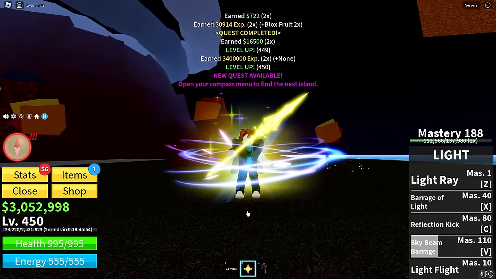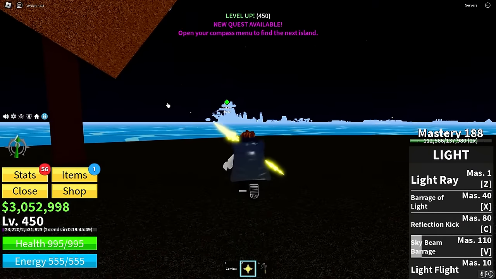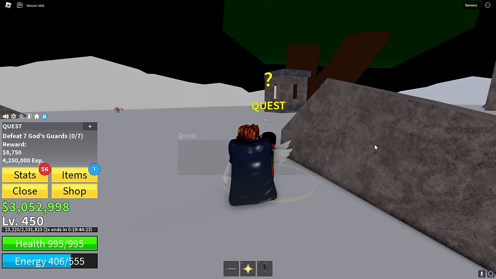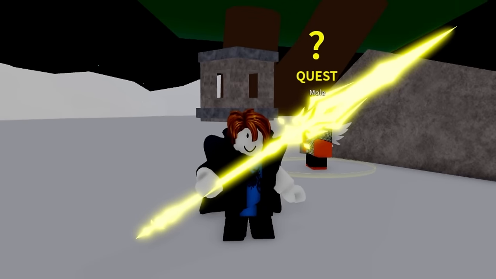And there we go, we are level 450. We just scraped it. So let's go to the underwater city. Oh, never mind. It actually took us to Skylands. I thought it was the underwater city, but I must have been wrong. We gotta go ahead and spin the wheel once again, which I absolutely do not want to, by the way. But I mean, what do we have to do? We gotta do what we gotta do.